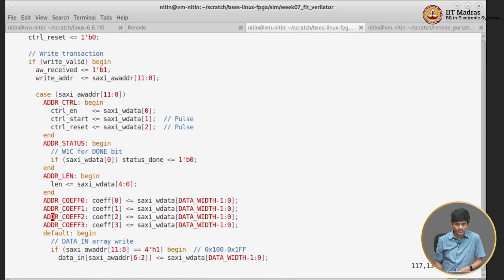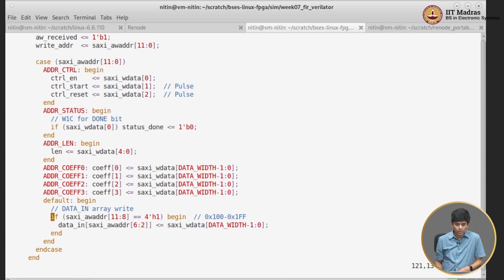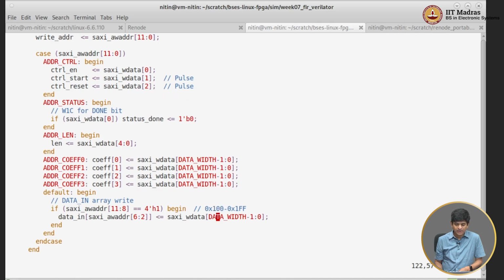I can then go in there and if it's not any one of these addresses, right, by default it says if it is in this range 100 to 1FF, right, take these 5 bits of the write address, take that as an index into the data in array and load that value from W data.